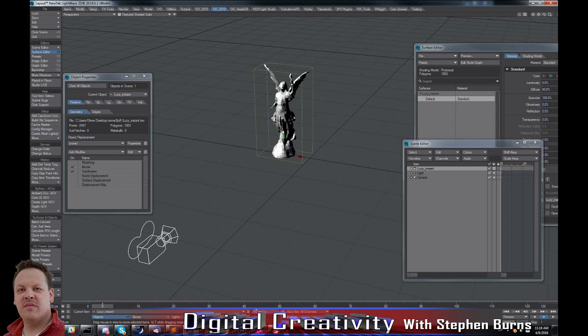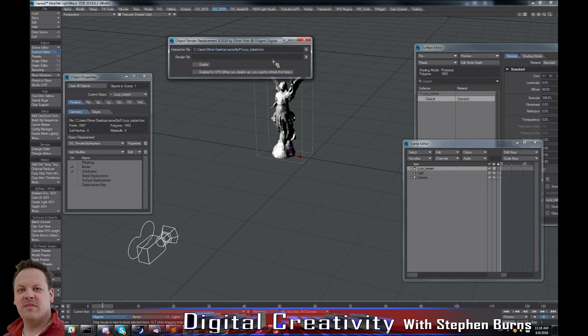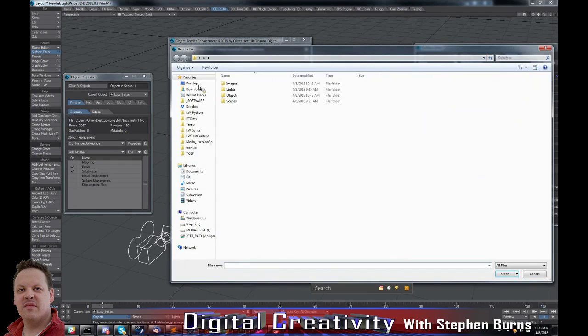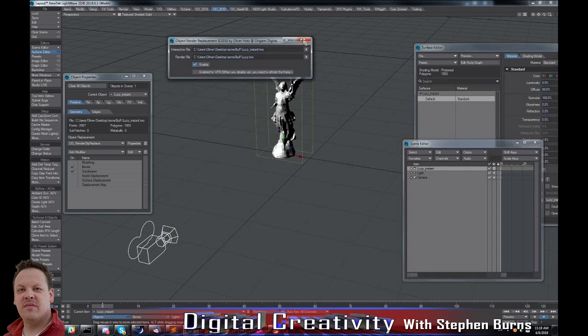But for rendering time, I obviously still want to have the original object. So I have object replacement here for render time. Once you select it, you go to the properties, and you can specify that at render time, we actually want Lucy. Here, you can see it created an instant version, that's the low-res version, that was automatically loaded in LightWave. But now we actually want Lucy. And then you can click Enable here.